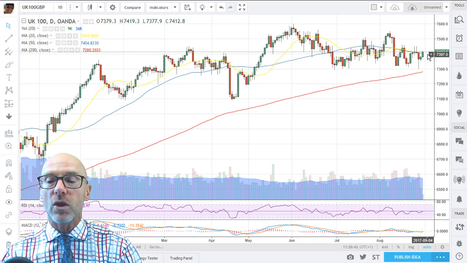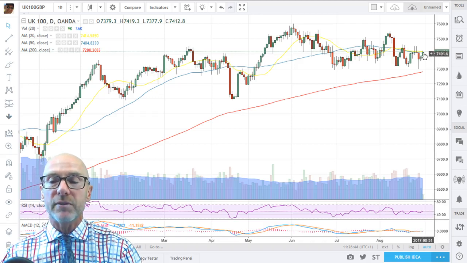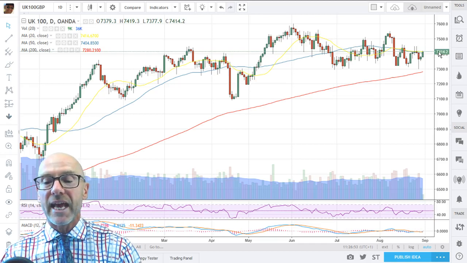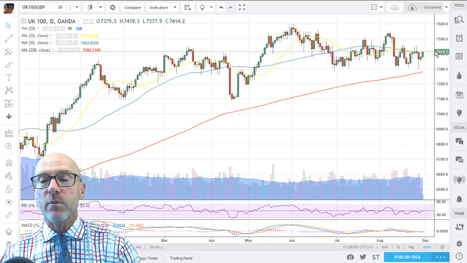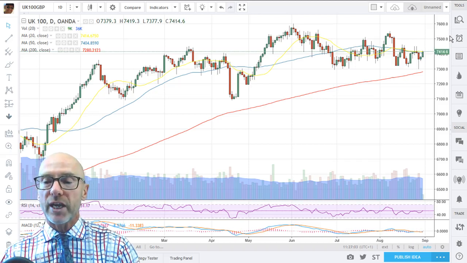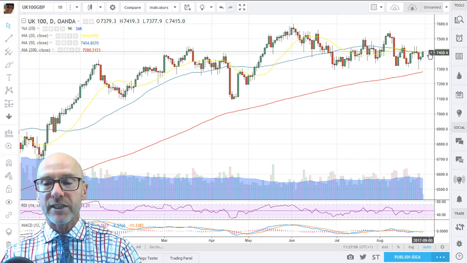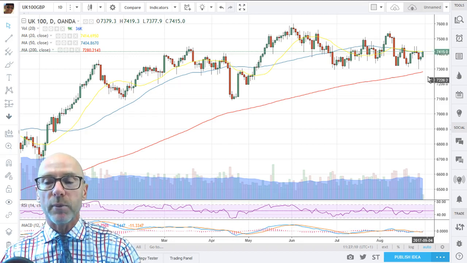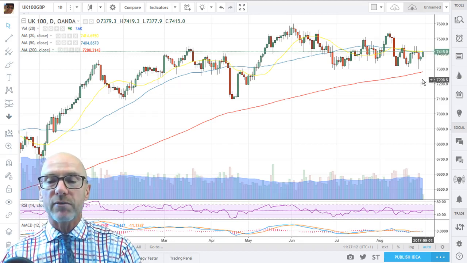If this market continues the last couple of days edging up and breaks this downtrend, which would be a break above about 7,450, then the momentum will be there, and then we could easily see a very quick move above 7,500 and even onto the highs of 7,600. So that's why I've got a foot in the bullish camp at the moment. I think there's more chance for this trend to break to the upside than there is for it to plummet down below the 200-day moving average.